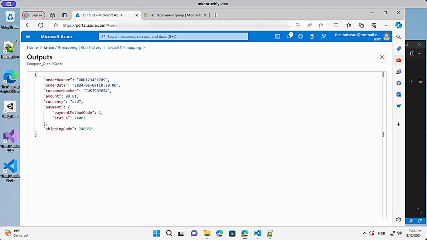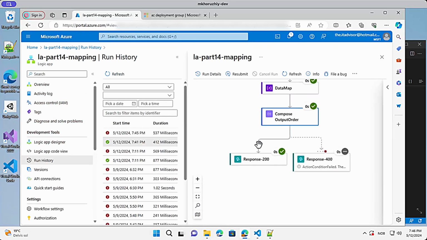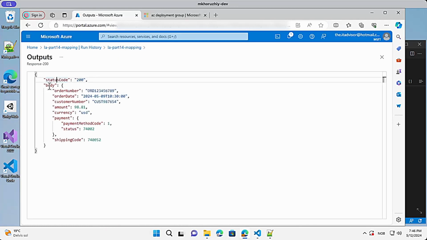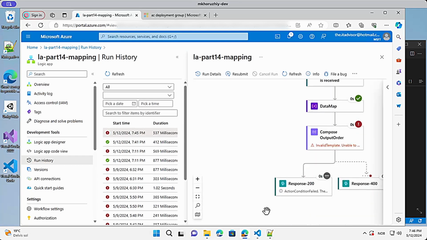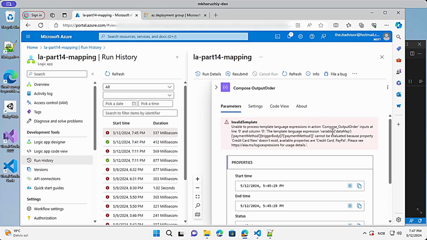This is the JSON object, and then the execution went to the response 200, this one, which returns status code 200 along with the destination system data in the body. And for the failed execution, we will find that the composition action failed with the error: template language expression cannot be evaluated because property credit card new does not exist. Available properties are, and it gives the available properties. Very comprehensive.